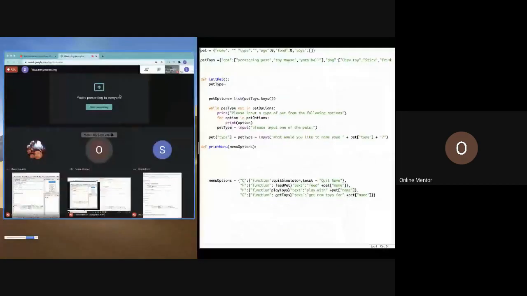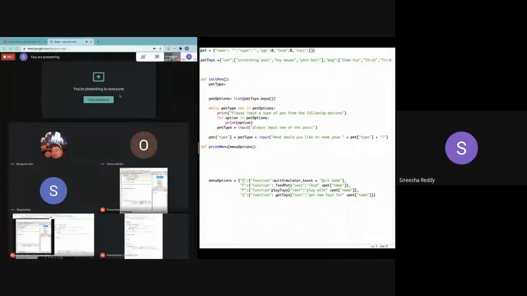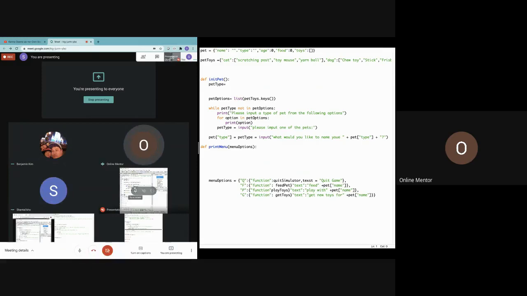So what we're going to do is we want to print the menu. If you guys have noticed, we haven't actually coded any of these functions yet. So we're going to go ahead and do that. Right under the init pet, we can just define a new function and call it quit simulator.